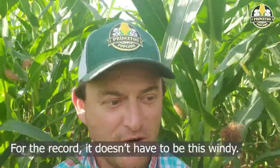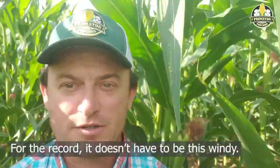Corn is pollinated by wind — it's not pollinated by bees. A lot of people think it is, but it's not. We just need to have half of what is exactly happening right now. The tassels on top have tons of pollen in them, and as the wind blows — you can see it happening right behind me — it's shaking the corn plant, and then it falls down onto the silks on top of the ears. So it's awesome.